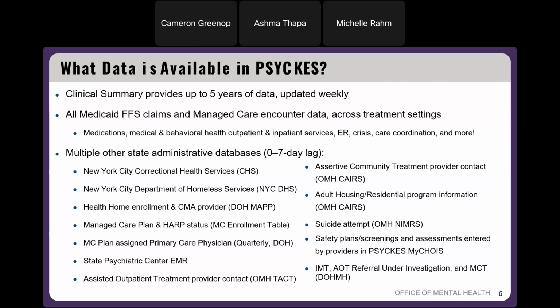And then we also have safety plans, screenings, and assessments that can be entered in by you as the provider into the application through PSYCKES My Choice. Then lastly, we have intensive mobile treatment, AOT referral under investigation, and another data source, which is mobile crisis team information coming in from DOH, MH, Maven.